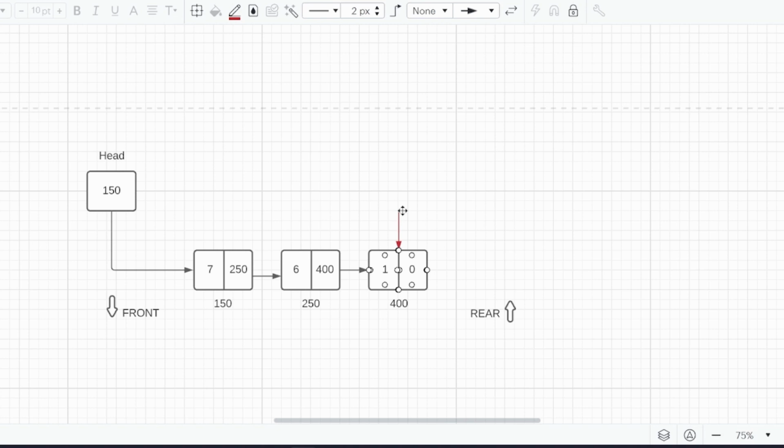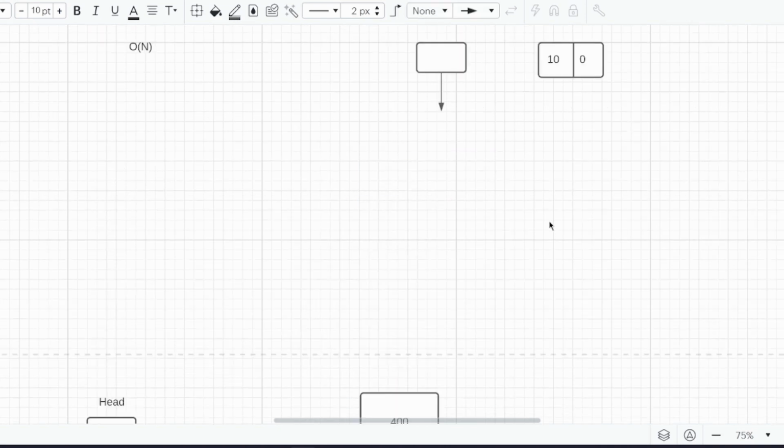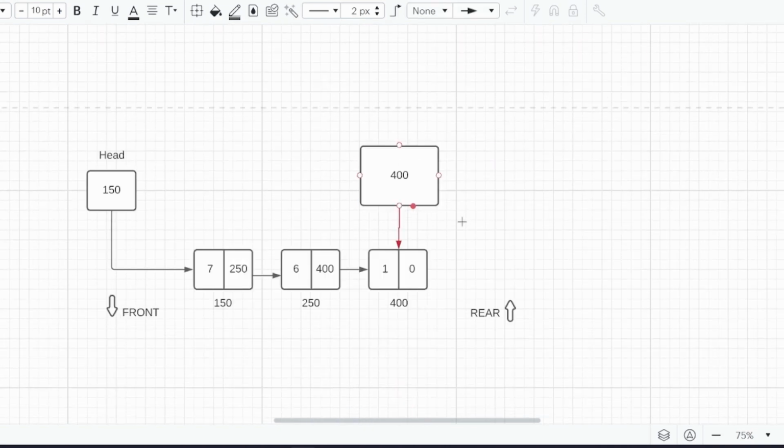Whenever I reach the last node, I have access to it and its value, let's say 400. Now I could add a new node to it, but in order to reach the last node, I have to travel through the whole queue.